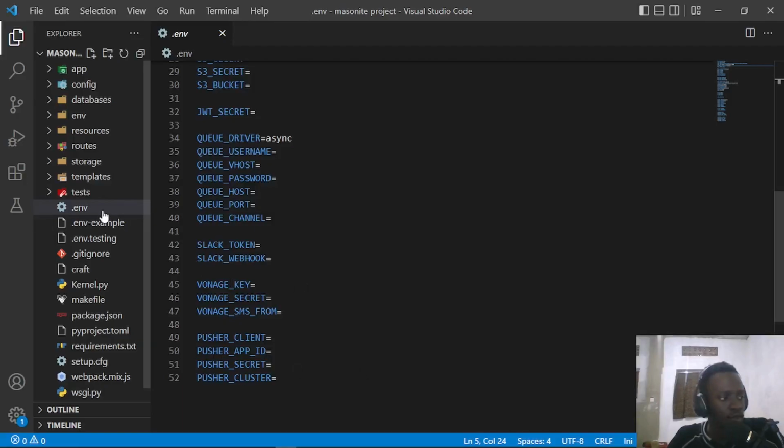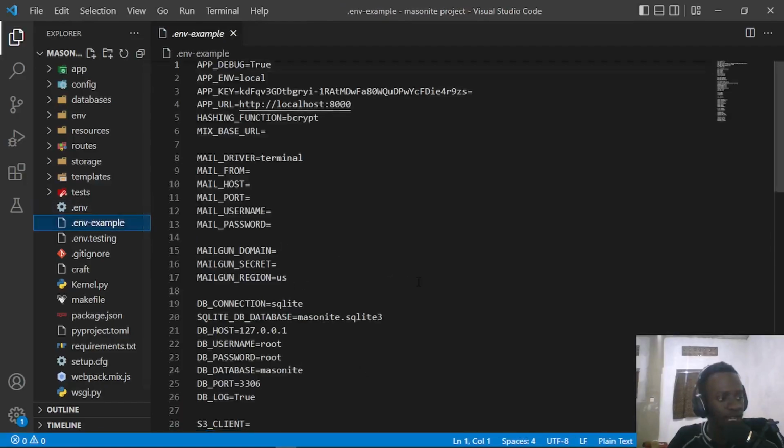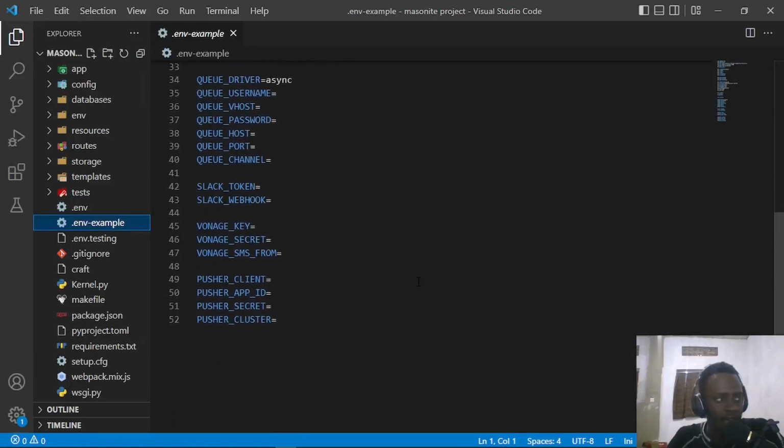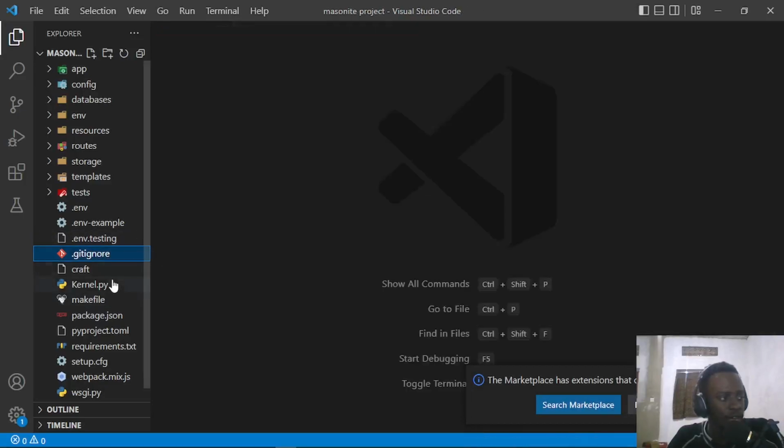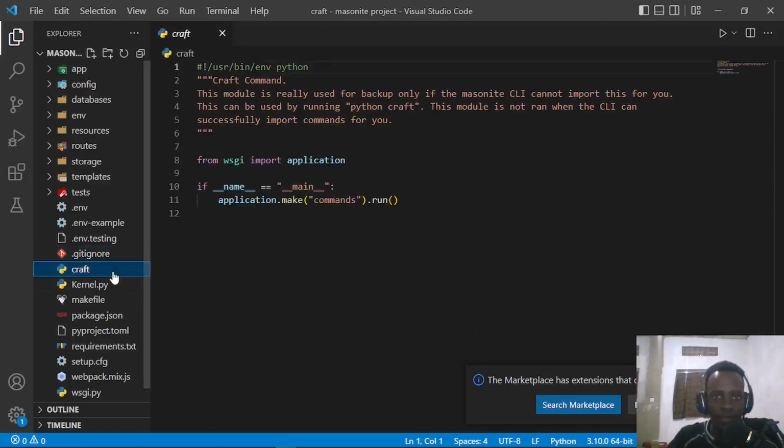So let us go ahead and also look at env example. So this is basically a file that shows us how we may organize these settings if you are creating a new env file. So env.testing is environment specific, containing environment variables for basically testing and stuff like that. Git ignore holds what you don't want to push to Git, and craft, and this is actually the most important file because it helps us to manage our application, and it's very similar to how you may see the manage.py file in Django that helps us to run different management things or different management settings for our application. It actually provides for us a CLI way in which we can interact with our application.